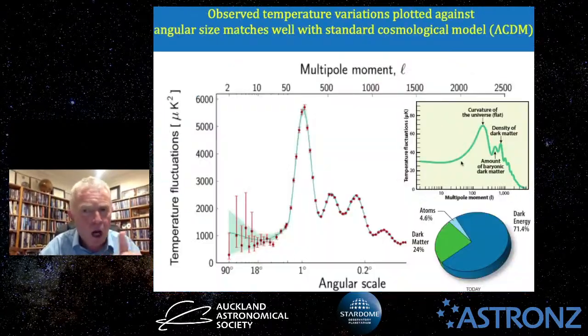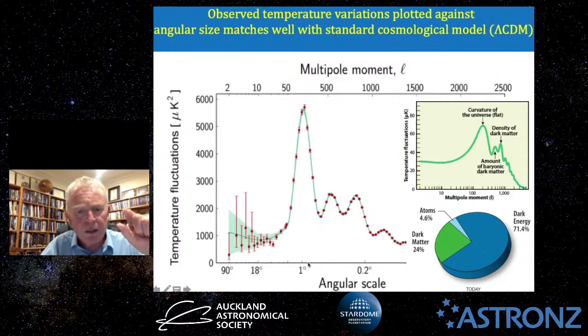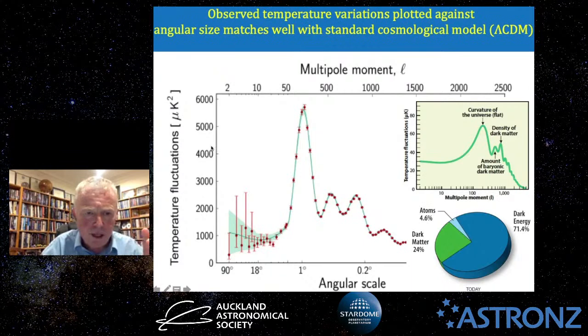I'll show you briefly. That's a whole chat in its own right, so I don't want to get bogged down with it. But needless to say, what they've managed to do is plot here the angular size, so roughly how each little speck looked in the sky: 1 degree here, 0.2 degrees and so on. And up on the y-axis, they plotted the temperatures of those little fluctuations, in microkelvins squared. So when they plot it, they get this series of humps and bumps and little depressions and peaks and so on. Long story, so we won't go there just yet.